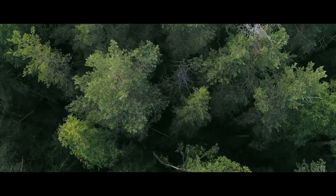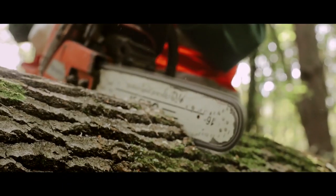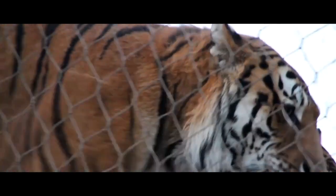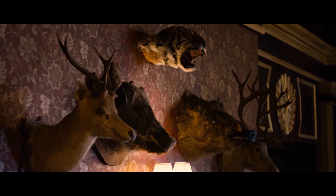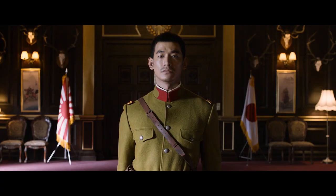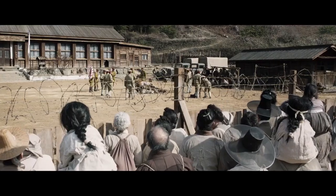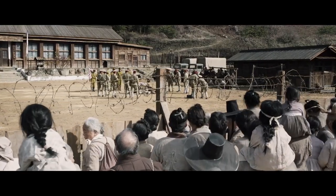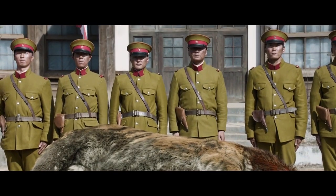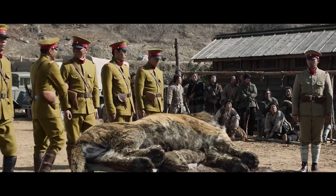However, to this day, lumberjacks keep depriving the animals of their only home. Hunters exterminate potential prey, and poachers act against all the laws. In traditional Chinese medicine, the skin and bones of the Amur tiger are considered miraculous ingredients with healing properties. Therefore, Amur tigers are ruthlessly killed for the sake of profit. It is believed that infusions and potions prepared with these animals' body parts help against a variety of diseases. Thus, in China, the Amur tigers were almost extinct even earlier than in Russia.